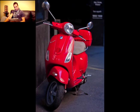Episode number 5. First up is Sue Simon from Melbourne. How's it going, Suze? You are shooting with a Canon 450D, 18-55mm lens. Your first photograph of the Vespa, the scooter. A really nice photograph. I like the colours, I like the position of the scooter. You can see a lot of it. You can tell what sort of object it is.